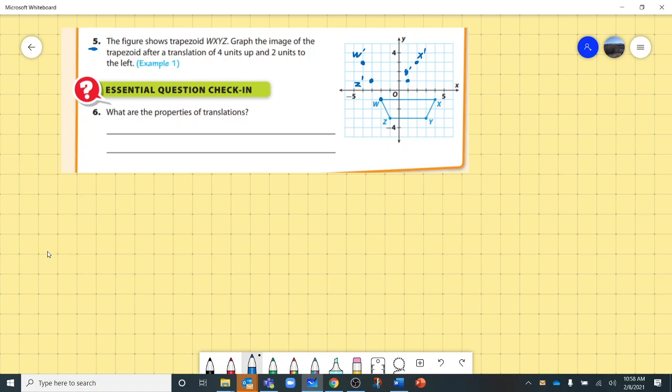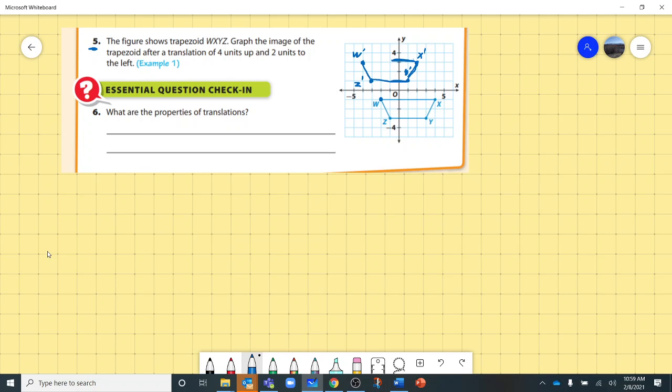Okay, and then I should just be able to connect these. Of course, I can't draw straight lines, but I'm going to try and connect these. Yeah, that's awful. Okay, try again. So we just try and connect these as nice and straight as possible. And if we used a ruler, it should look just like the original figure, but moved to a new location.